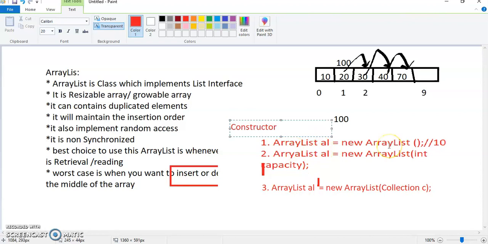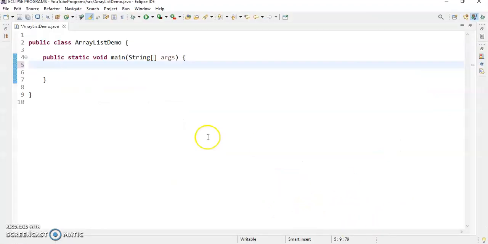The first one creates the default list with a capacity of 10 elements, the second one lets you give the capacity at the time of declaration, and the third lets you initialize this array list object with collection elements. Okay, let us implement this.